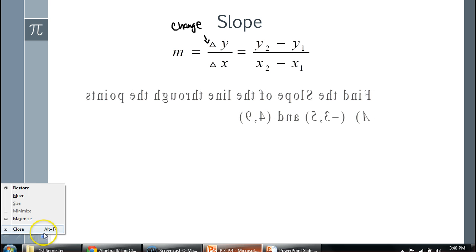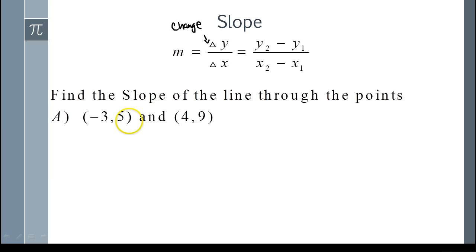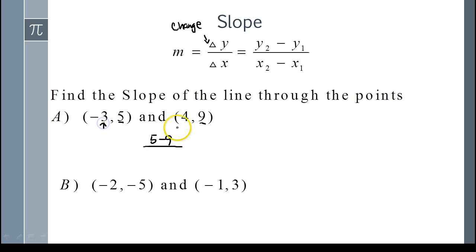So we're going to start just by finding the slope between some points real quick. If I want the slope between -3, 5 and 4, 9, I'm just going to take my two y values, which are 5 and 9, and subtract them. And I'm going to put it over what I get when I subtract my x's, which are -3 and 4. So that's going to give me -4 over -7, or 4/7. Hopefully we remember that it doesn't really matter which one we pick first. If I'd chosen the 9 first instead of the 5, I would have ended up with the exact same answer of 4/7. Slope we don't want to write as decimals. We like to write it as fractions as much as possible, so let's go ahead and leave it that way.